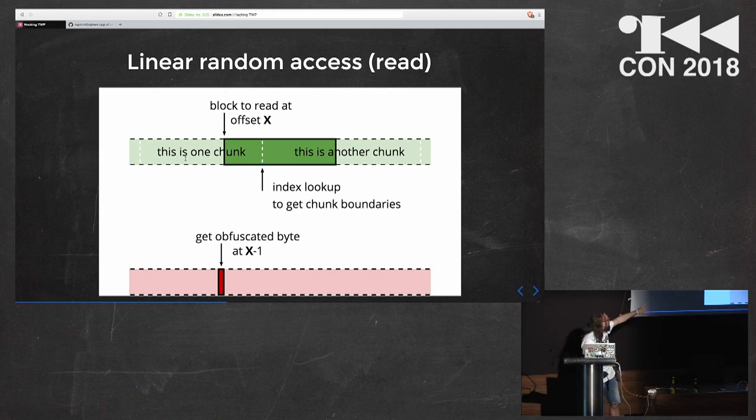The IO plugin in general creates an abstraction to the user of what actually is the data. In this case, the red stripe at the bottom is the obfuscated file as it is on the disk. The green stripe at the top is what the user sees. But that's an abstraction because the IO plugin is asked for reads block by block, so it's random. But we have to know which are the chunks involved because the obfuscation depends on that. But the user will not notice it.